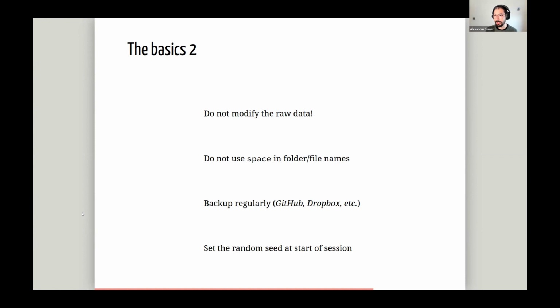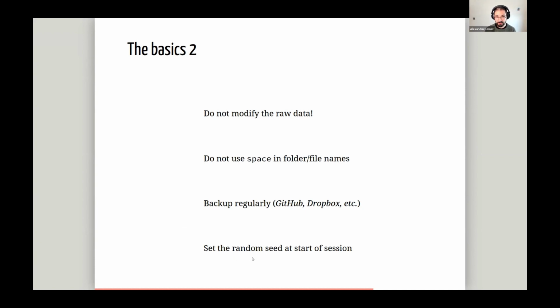Another small thing, do not use spaces in the names of files and folders, because they don't work on all operating systems. Back up your stuff regularly. So GitHub actually is quite good for that, and I'll talk a little more about it, but you can use Dropbox or whatever your institution has to back up your work, as long as you're allowed to do that.